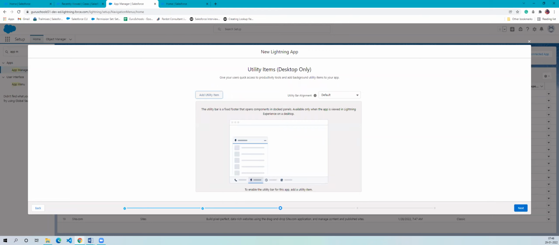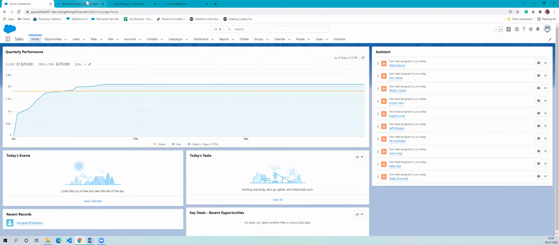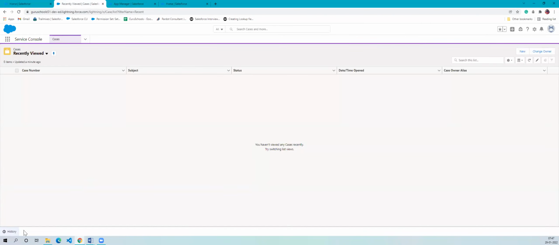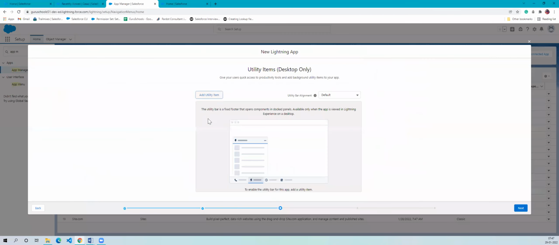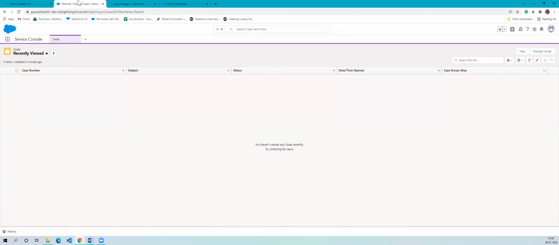Here you can add utility items. As you can see, this is the bar we get when we add some utility items here. For example, let's say your organization has purchased some third-party application, let's say for calling, or an 8x8 integration.